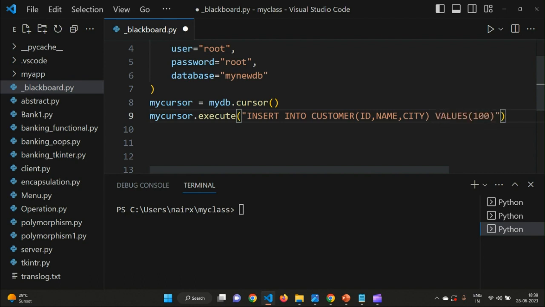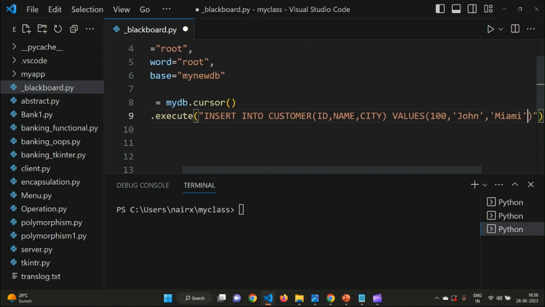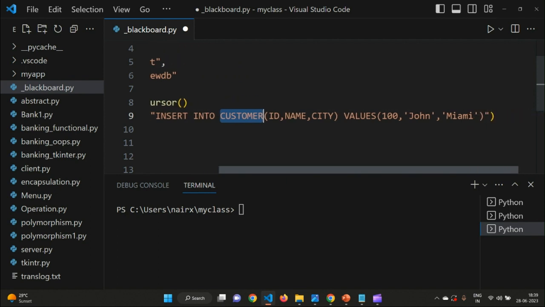I'm giving 100 as ID, comma, name, I'm giving John, and then city, I'm giving, let's say, Miami. This statement is going to create a new record, a new row in the customer table, which has three columns.